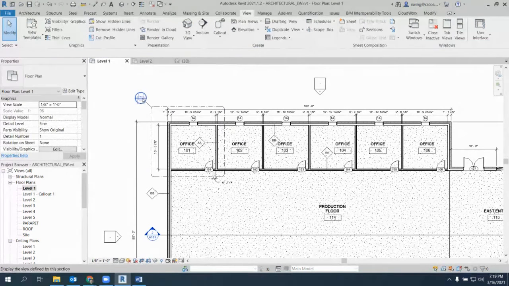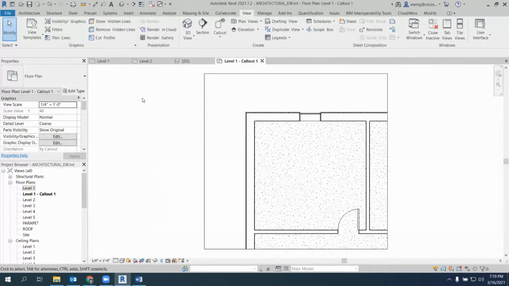Now, double click on the little bubble to open up our view, but look how clean it is, right? None of our text, none of our dimensions, none of our tags came with it. And also notice that the view scale is 1/4 inch equals a foot. So it doubled the actual view scale from the 1/8 inch plan, which makes sense. There's no sense having a callout of a view and have it be the same scale, right? It's useless to do that because we have a lot more room now for dimensions and notes, and I want to place furniture in this office, right?